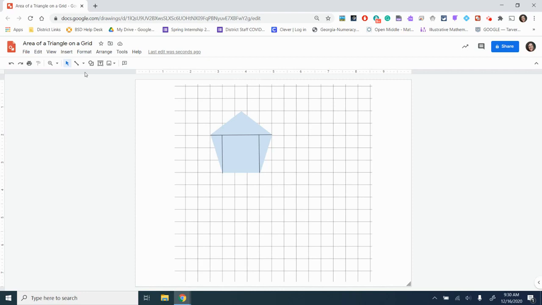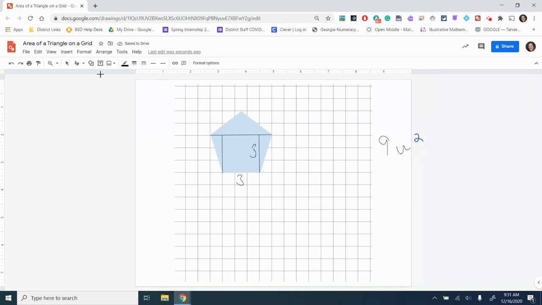So remember, we can find the area of this rectangle by counting the number of square units in a row and multiplying by the number of rows. So in this case, we'll do a little bit of notation here. We have 3 square units in one row, and we have 3 rows. So we have 3 times 3. 3 times 3 is 9 units squared. That's the area of our rectangle, okay?